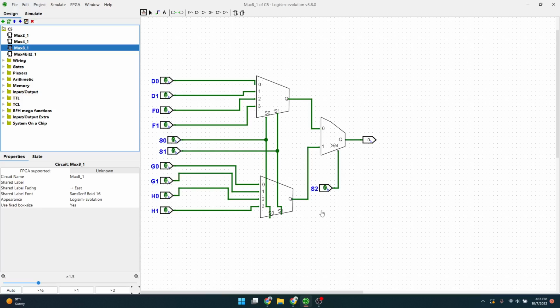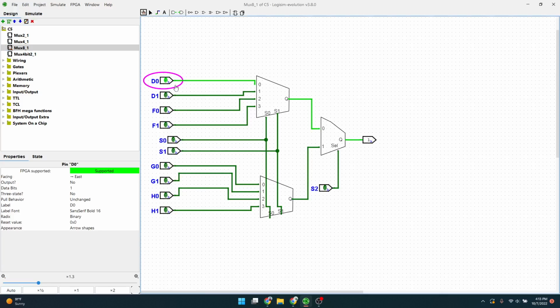Oh no, sorry, incorrect. This S2 is saying we're going to take this queue here because this is selecting the 0 here. And then this S0 is saying, okay, we're going to take it from this group of 2 here. And this S1 is saying we're going to take it from this one here. So that will be my output.